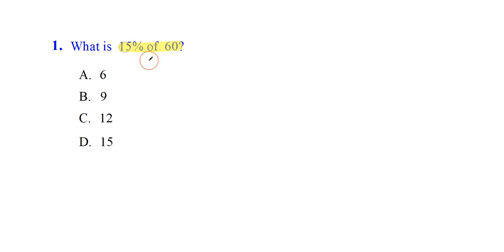So really, this is my problem, 15% of 60. Write that over here. In these types of problems, the word "of" means multiplication. So let me erase this, and I'll replace the "of" with a times sign. So what I'm doing is taking 15% times 60. Well, the easiest way to do this is to just take the 15 times 60.